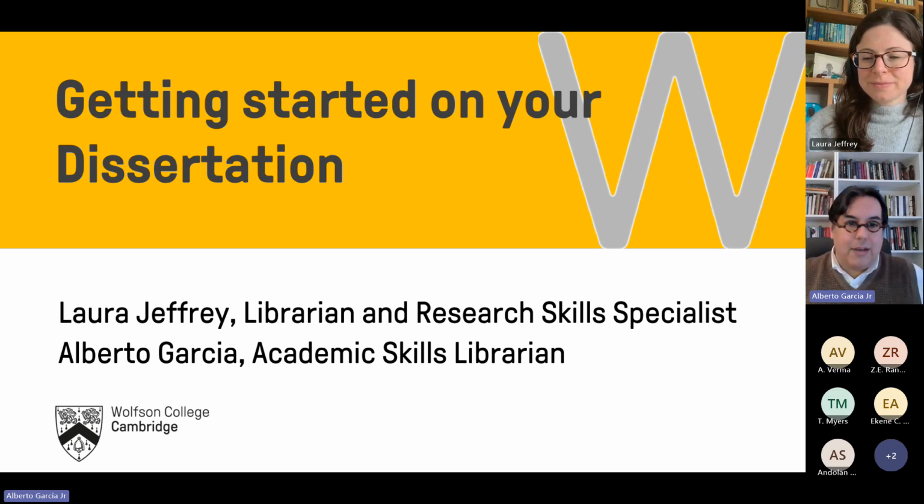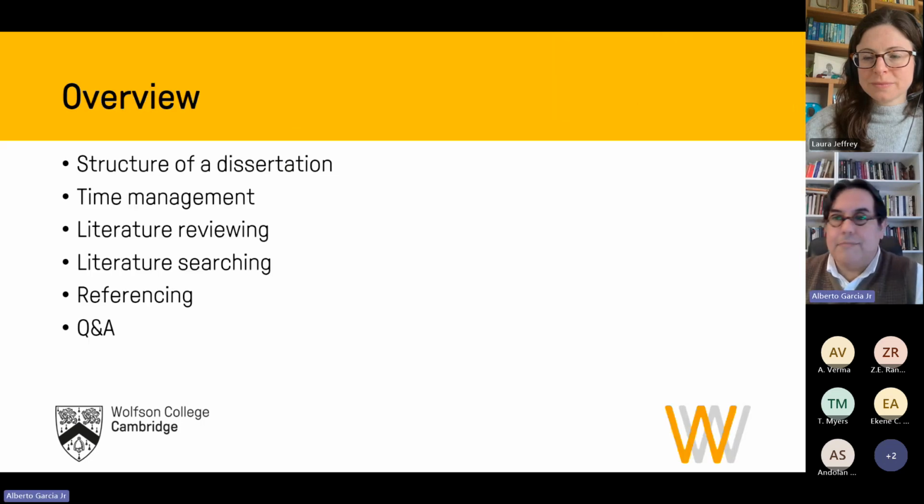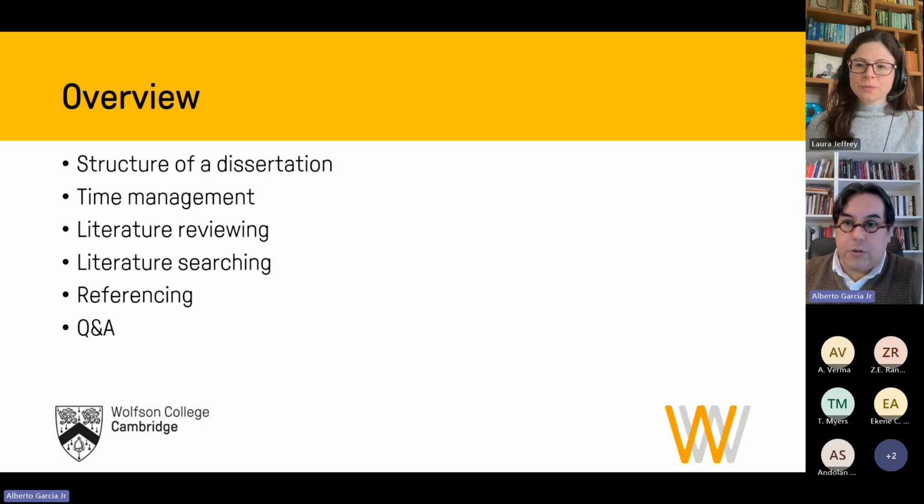Just a bit of an overview of the session, how we're going to proceed. We're going to talk briefly about the structure of a dissertation. Then we will talk about time management. How do you manage a large research project? We will then think about literature reviews, some of the things that they do, what they're for. Then we'll talk about the act of literature searching. And then if we have time at the end, I'm going to give a demonstration on reference management. I'll be using Zotero, and then we'll have a Q&A if we have some time.